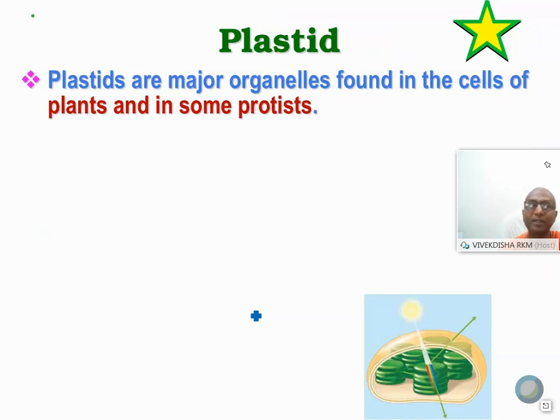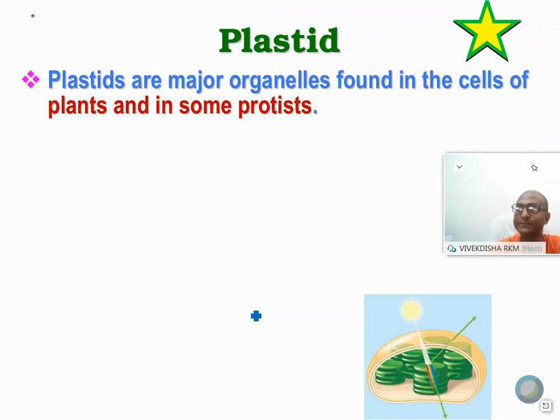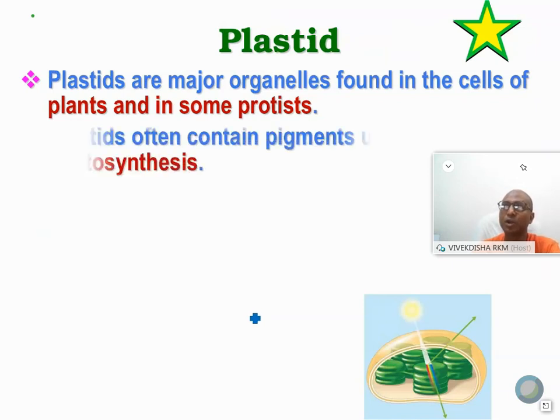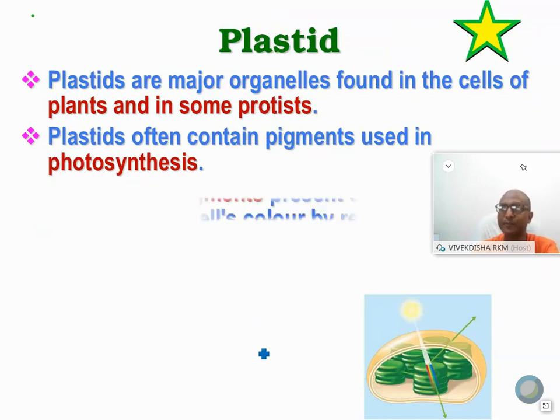They are not plants. They may be unicellular, or they may have pigments other than chlorophyll A and B as the main pigments, like phycoerythrin, the main pigment in red algae, and carotenoid, the main pigment in brown algae. So they belong to the protists. They also have chloroplasts. Plastids often contain pigments used in photosynthesis, as we are mentioning, and we know that.